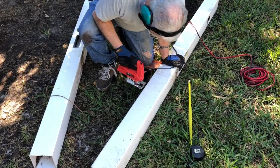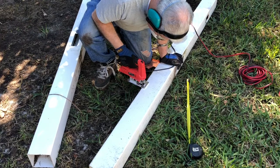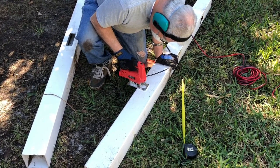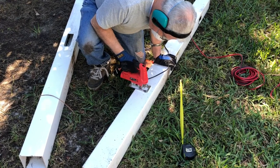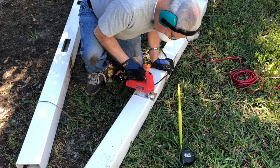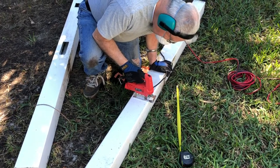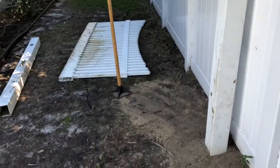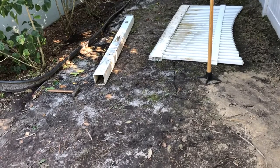On other locations, there were sprinkler system installations that we had to deal with, as well as roots. So many roots, and a lot of cutting and digging and redigging and cutting of roots had to occur to get all of the posts in. Here it is when we're trying to get the posts kind of set up.